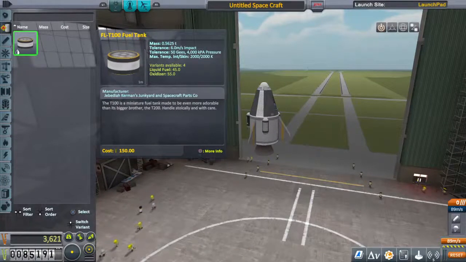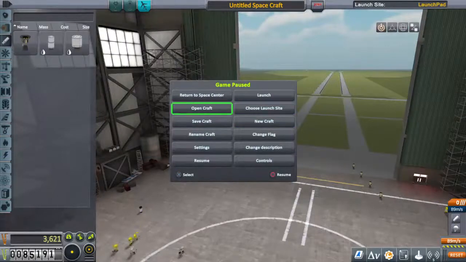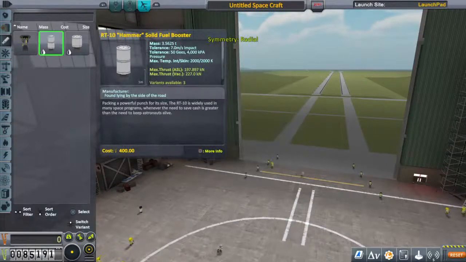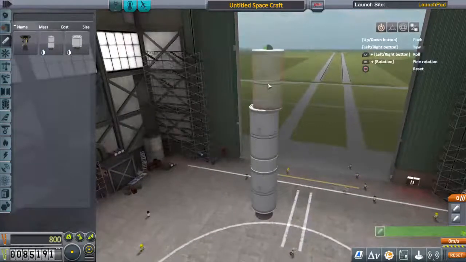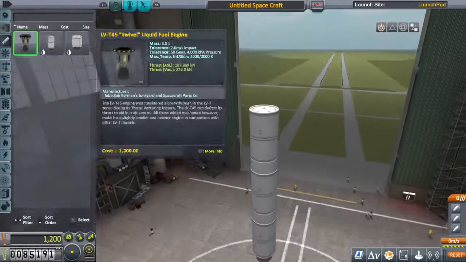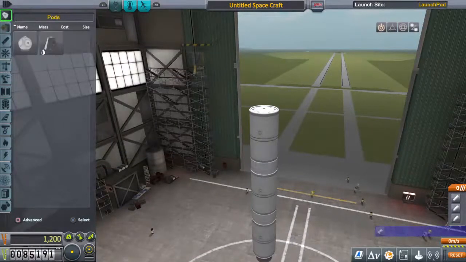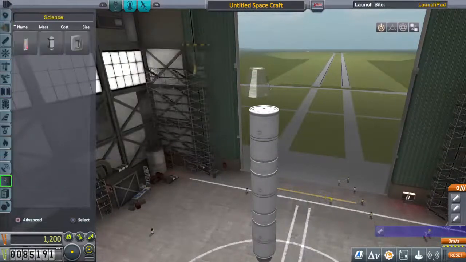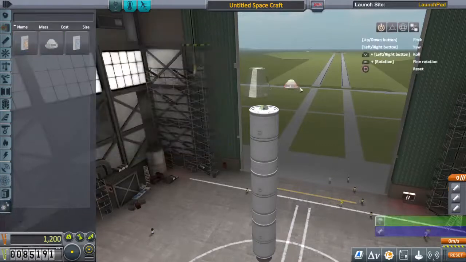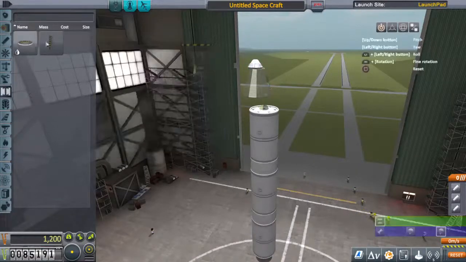Now that we have some better parts, we can probably get further with this. So, new craft, we're going cheap. We're not even gonna use the decouplers that we received for a minute. Three of these on top of each other with a command pod, a parachute on top of the command pod, and a decoupler to obviously hold it in place.